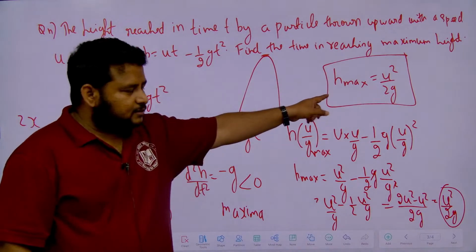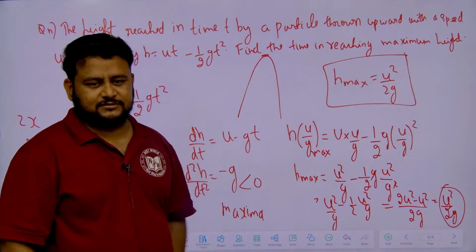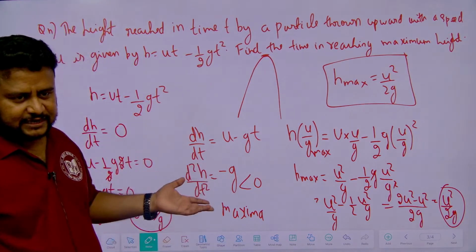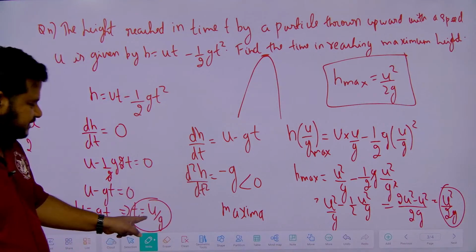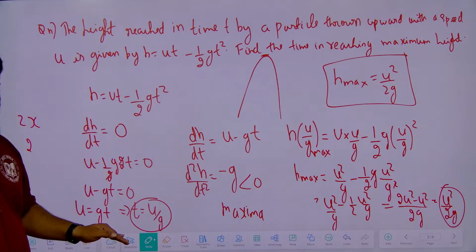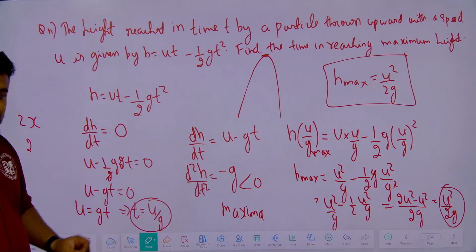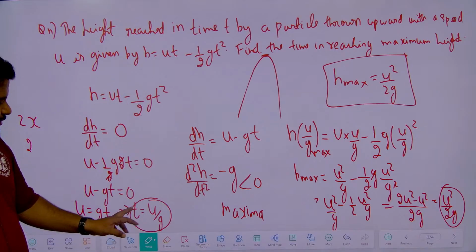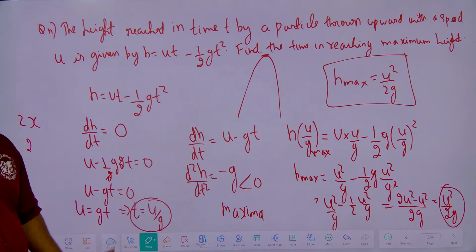And the maximum height is U square by 2g. This is a formula you should remember, but we have derived it here through this question. In the options they will give t is equal to what? U by g. If you know the formula, directly you can do it, no need to do all this. But if they give numerical values, then you have to derive it. Instead of giving u, if they give 2t, something like that, then you have to do it. Otherwise also you can put U by g. Make a note of it fast.